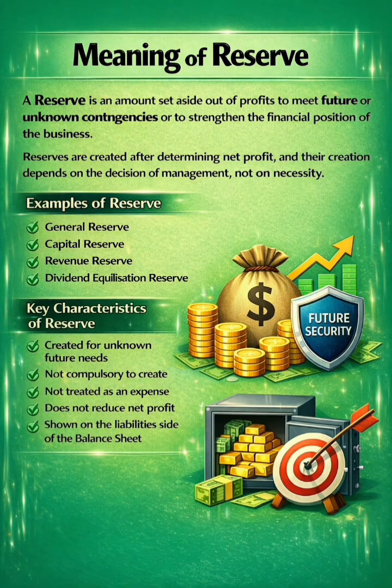Meaning of reserve. A reserve is an amount set aside out of profits to meet future or unknown contingencies or to strengthen the financial position of the business. Reserves are created after determining net profit, and their creation depends on the decision of management, not on necessity. Examples of reserve. General reserve. Capital reserve. Revenue reserve. Dividend equalization reserve.